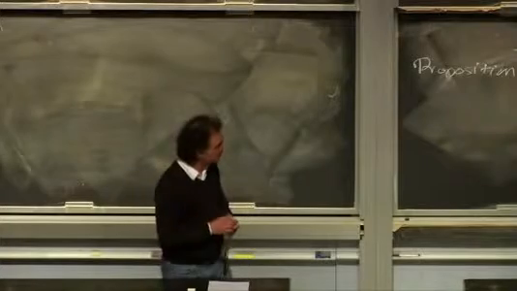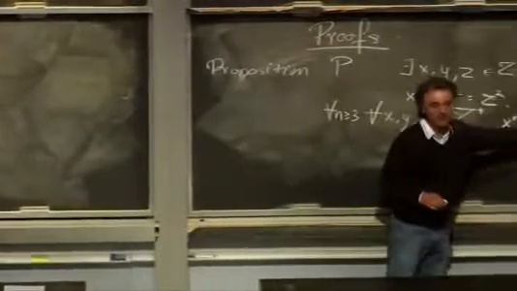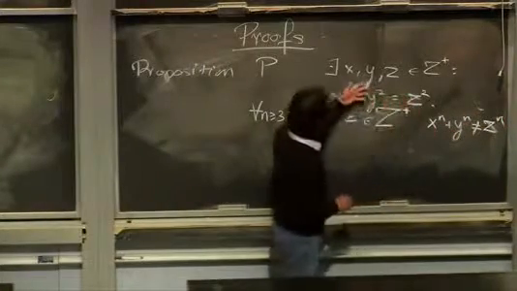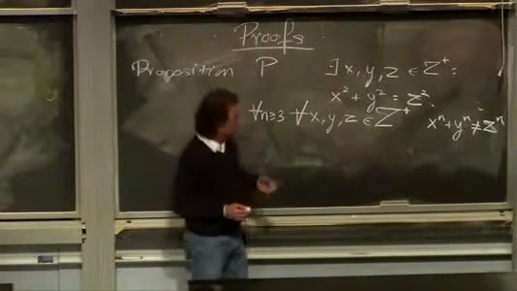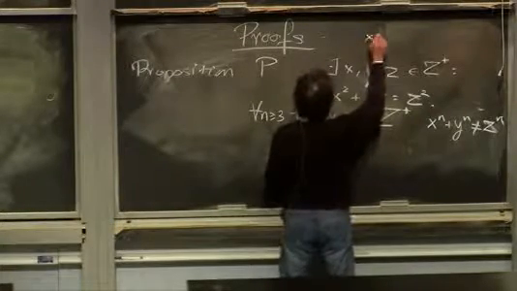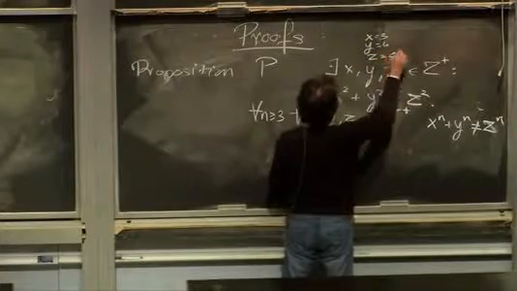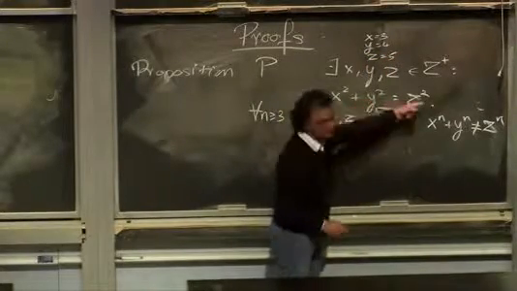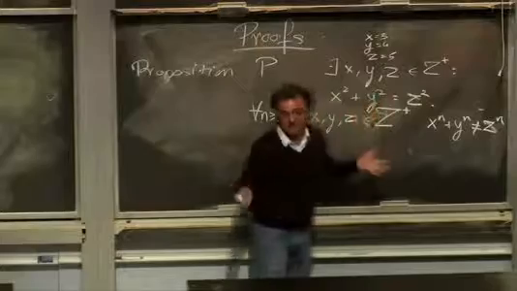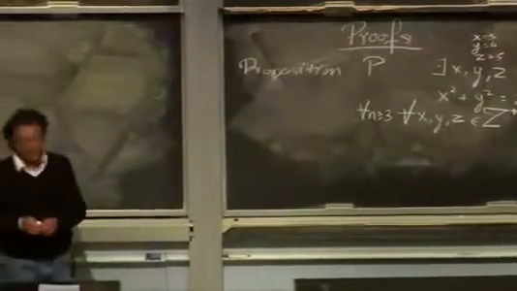And so now what you have to do is establish something that holds. Here you could establish this is true just by saying, I know this is true because, look, here's what works: x equal to 3, y equal to 4, z equal to 5. Right? 3 squared plus 4 squared equal to 5 squared. So it's true. There exist x, y, z such that x squared plus y squared equals z squared.